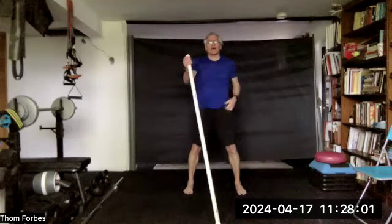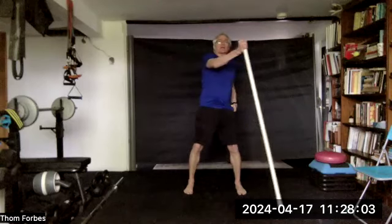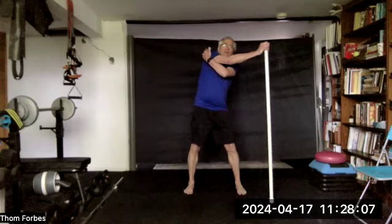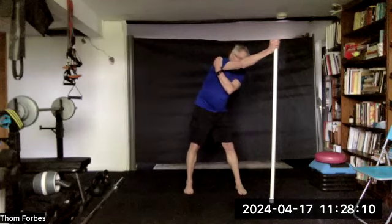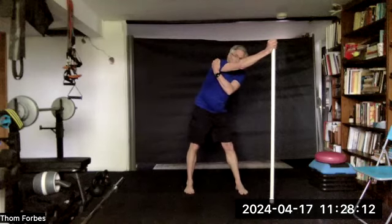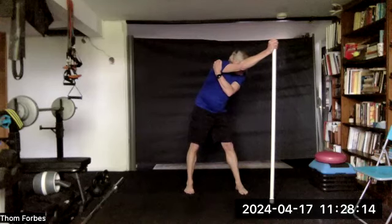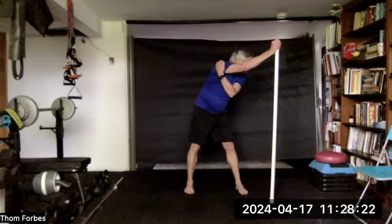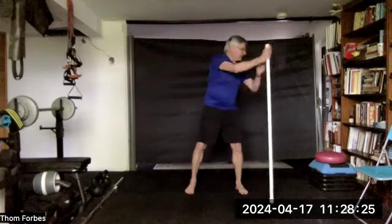Come on up and bring the stick across the body with one hand. Other hand comes up underneath the armpit. Grab the shoulder, hinge at the waist. Tug gently. And do the same thing the other way.